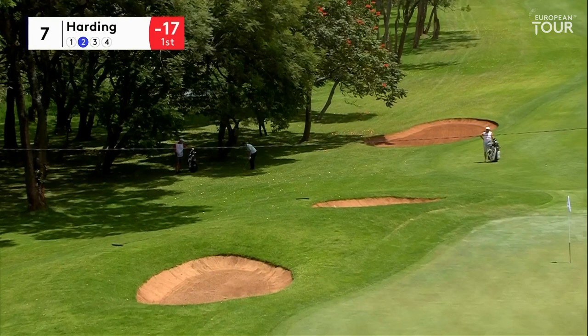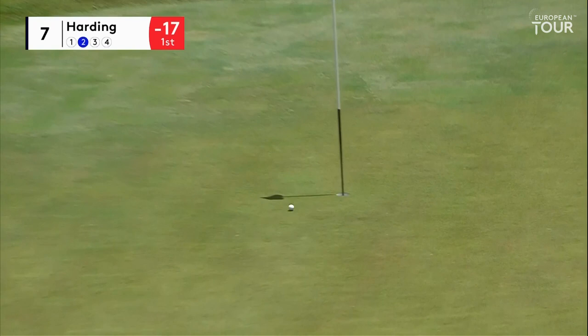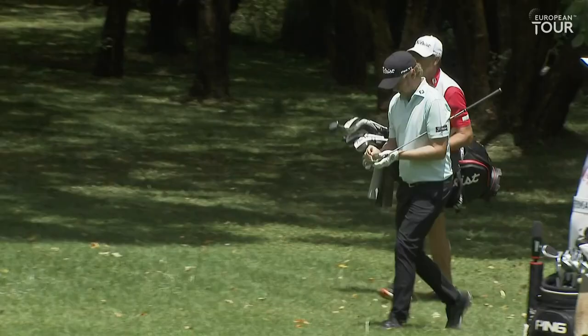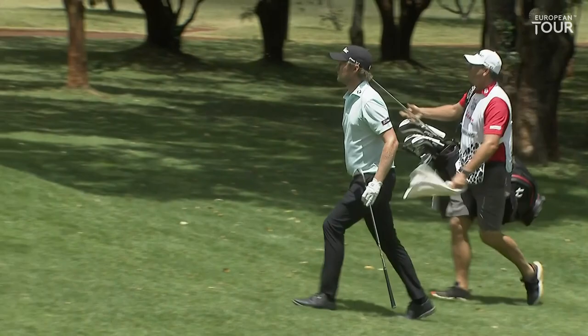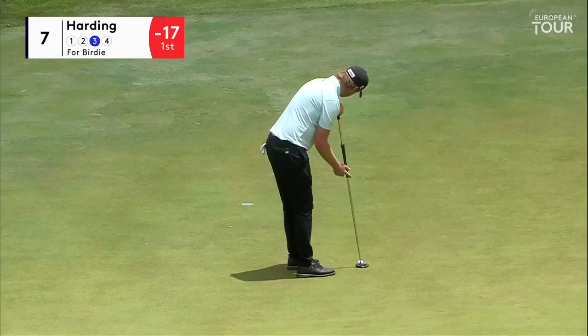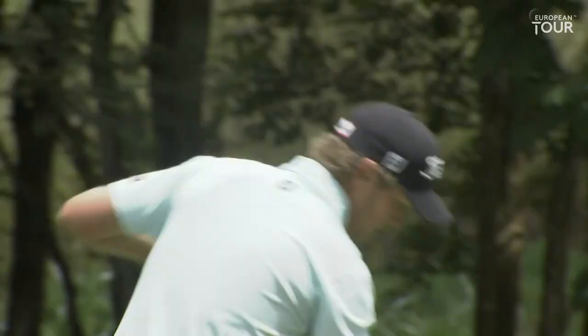Not a great lie here for Harding, but he's played a wonderful shot from well below the level of the green. That's a classy effort. Pretty easy to do what the others have done — slide the club under it and just flubber it in the bunker. He'll take that. This one downhill right to left — not a lot of movement. Lovely.